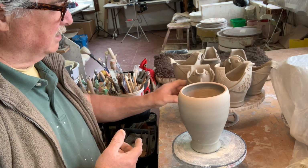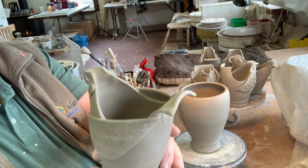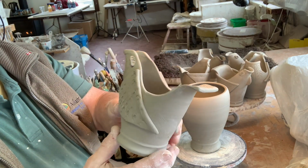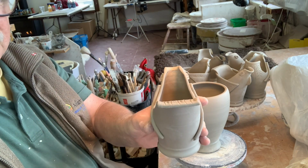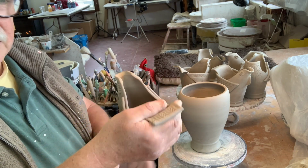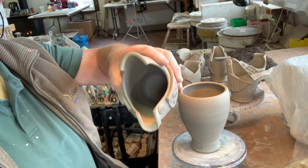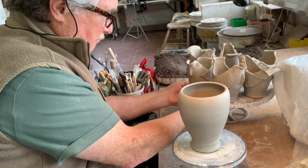So basically textures, hand cutting, different directions. I mean, the wings are overlapping the body in that place. On the other one, they're below, so you can really just play. I mean, there's so many variations when you do something like this. The tail can go up, the tail can go down. You can hold them like this to pour. So that's the idea with the tail going down. But they also work if the tail goes up. You can also pour just like that. All right, so there's different variations. So let's just get these.